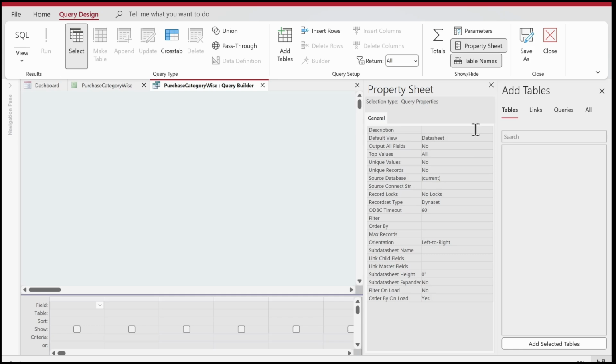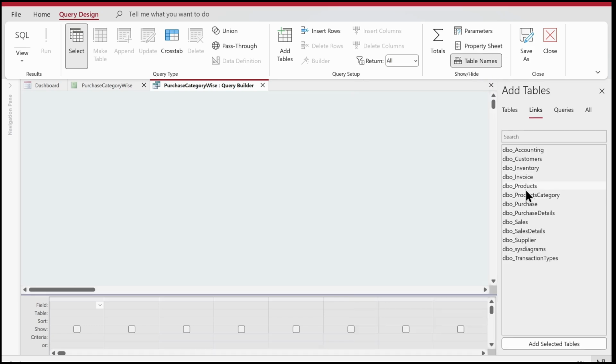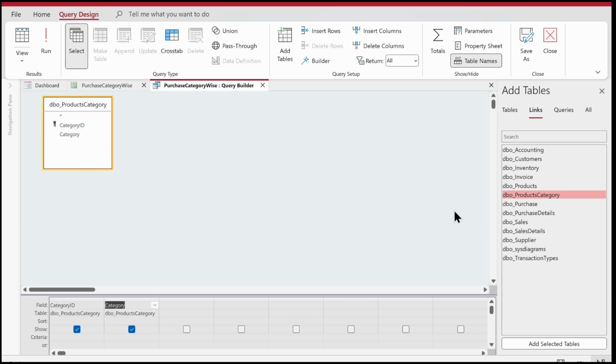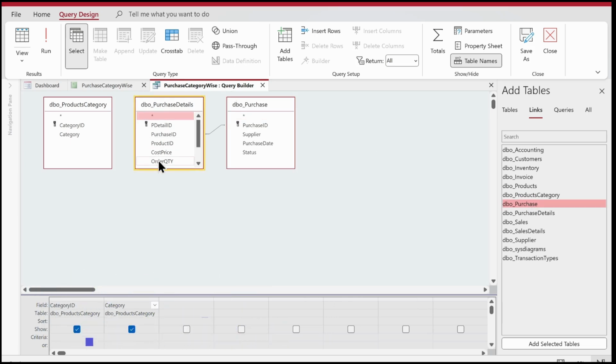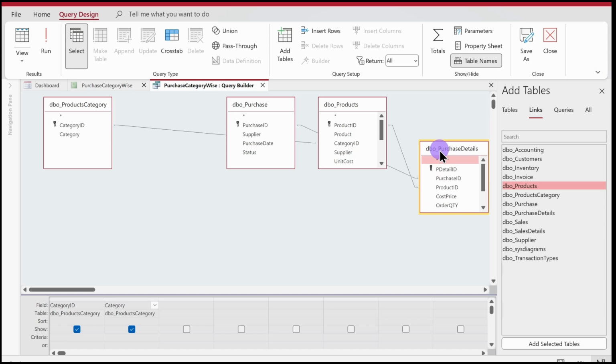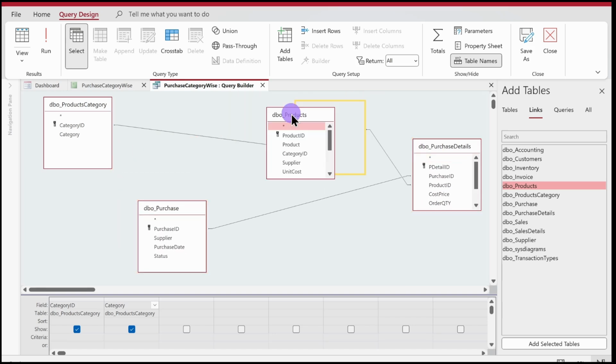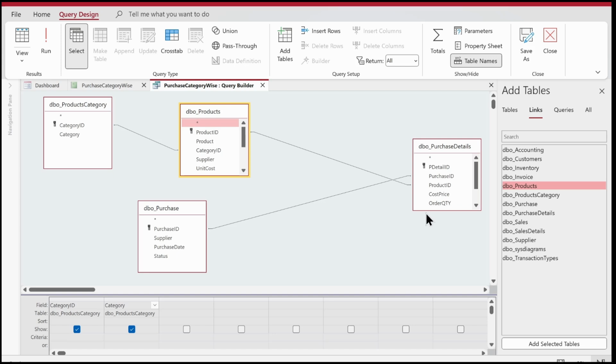We right click, show table. Well, table already is there. So we get the category, because this is what is important right now. So we get the category, category ID and category for the product. Then we get the purchase details and the purchase table. So we can actually, hang on, why the category is, oh, because we need the product table as well. There you go. I thought this was another issue. All right. Okay. So we have products with the purchase detail. We have purchase with the product detail, and we have product with the product category. That's a weird relationship that is created, but that's how it is.